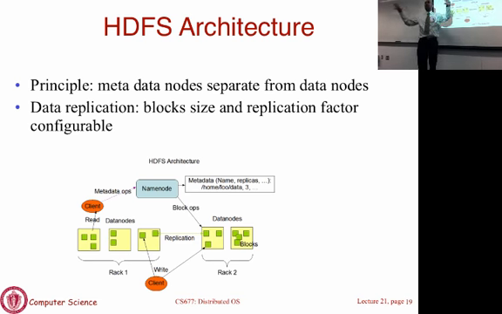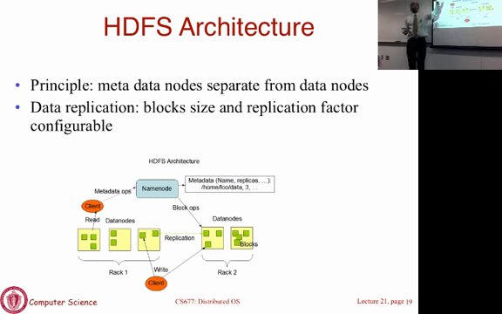If you say, give me file X, it has information about where the blocks of the file are on the data nodes. The yellow nodes are the data nodes. They actually store blocks of the files. Furthermore, they'll replicate blocks of each file, so the information about where each replica is stored is also on the metadata node. This separation of metadata servers from data servers is a general principle that many high-performance file systems use today. If you look at a very highly scalable file system, this is a common principle. Even HDFS employs it, but it is by no means unique to HDFS. So that principle is very common in very large distributed file systems.